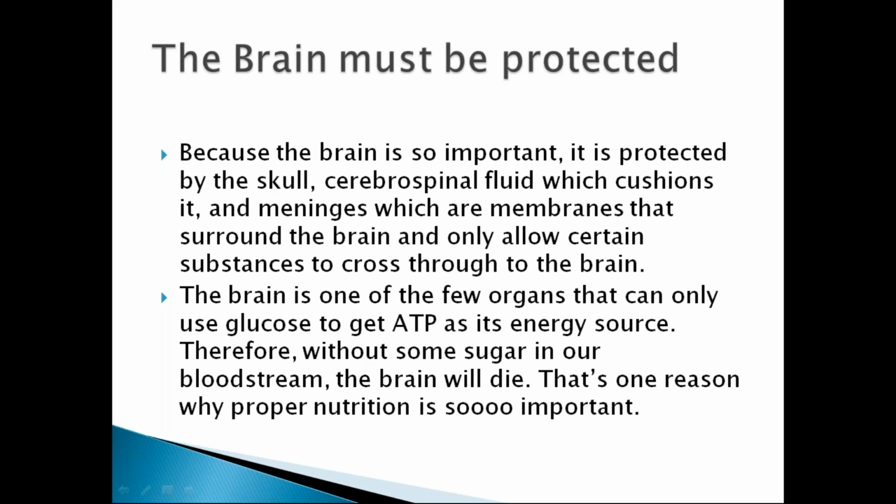The brain is one of the few organs that can only use glucose to get ATP as its energy source. I don't know if you guys remember, but what organ takes the most glucose from our body? It is the brain. Without sugar in our bloodstream, the brain will die. And that's why proper nutrition is so important. As we all know, when you don't eat, what happens? You can't think. Your brain needs that constant energy.